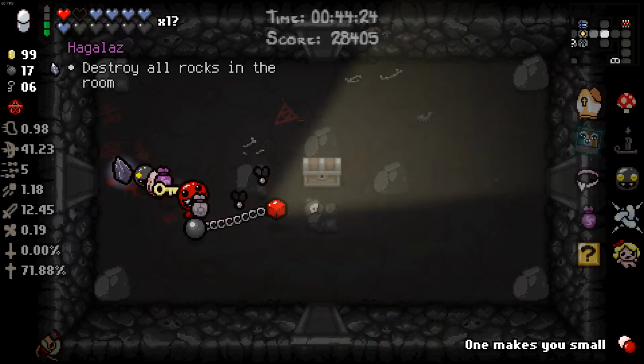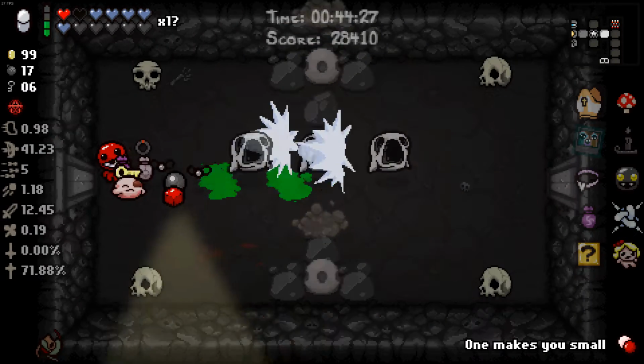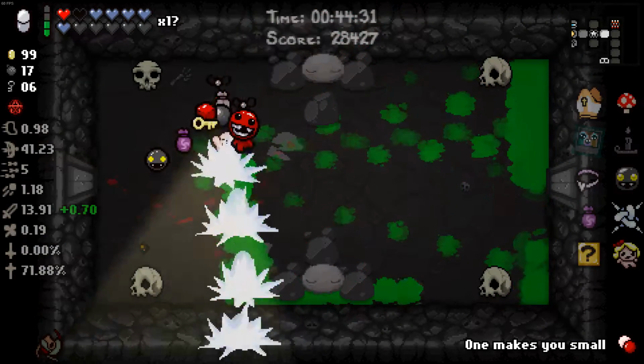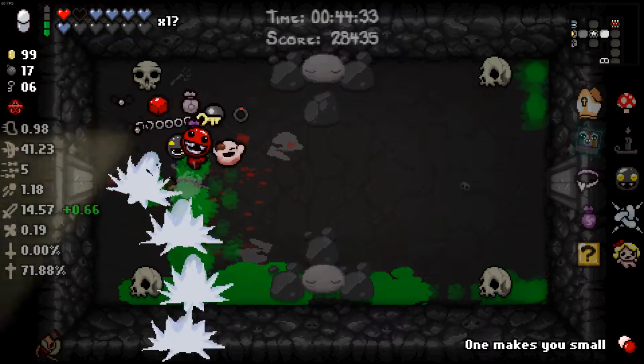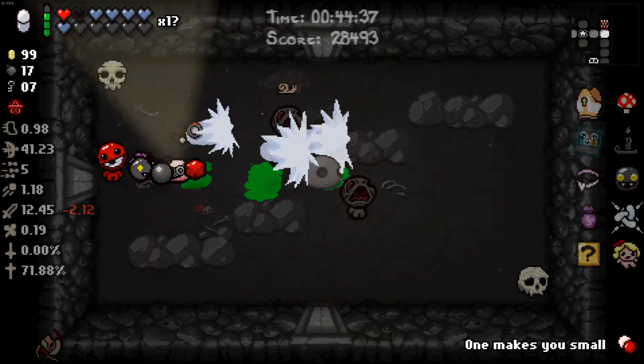Why is there a Hagalaz pill? Rune even, not pill. I could randomly shoot piercing tears, but I suppose I already do that pretty non-randomly with every tear that I shoot. So perhaps we will leave that particular trinket alone.